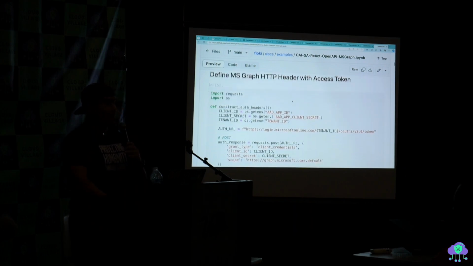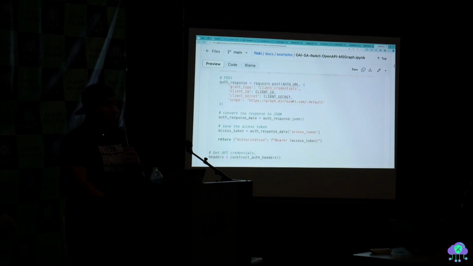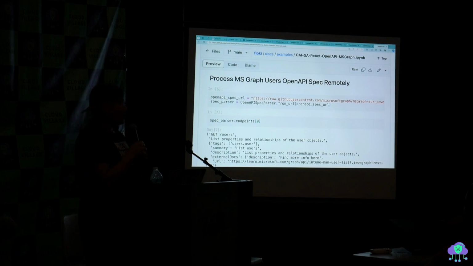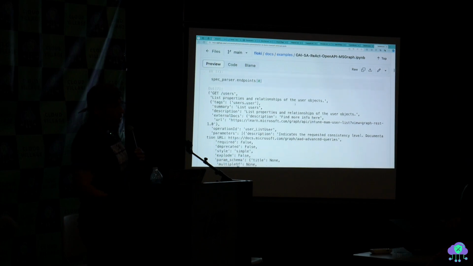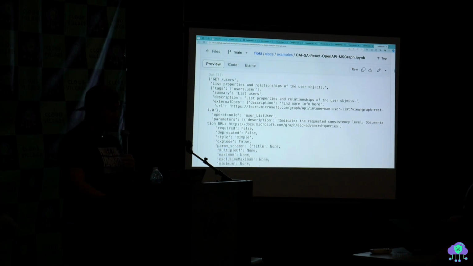Then I define my header. I pass an application with a client secret. This is going to be in my environment variables file. And then we're able to capture the token. Now we can point to the user's Open API specifications, and then we're able to parse all the multiple endpoints that exist in the Microsoft Graph specification.